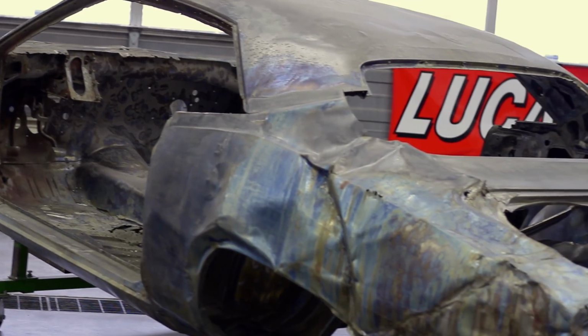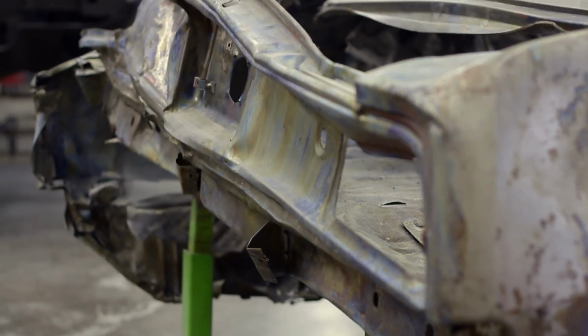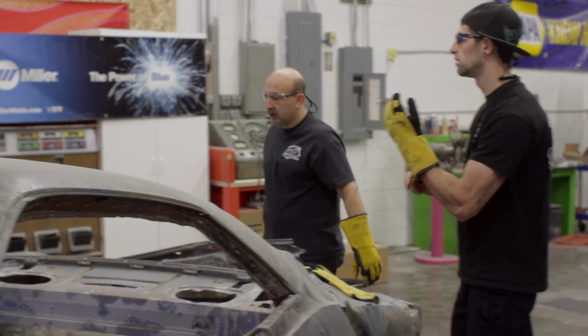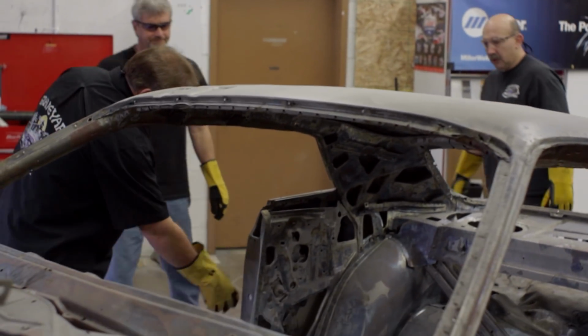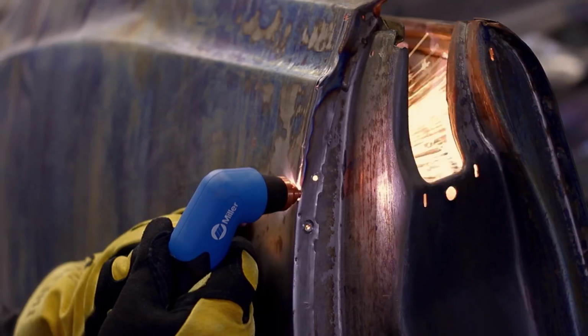So now that we got the '71 Cuda back from the dipper and we have an exact plan on what sheet metal's getting replaced and what's getting repaired, we can cut the old damaged sheet metal off of it, mount it up on the frame rack, and start making our pulls in preparation for the new sheet metal. This quarter has to be replaced, so I want to start working on drilling out the factory spot welds right here. Don't drill through the lock pillar.